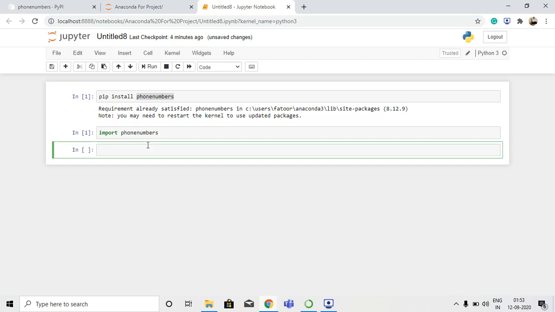The next step is to import the geocoder, which will be used to get the latitude and longitude, basically the directions.